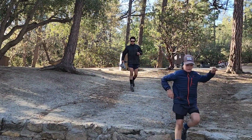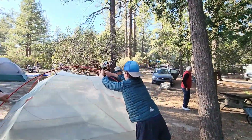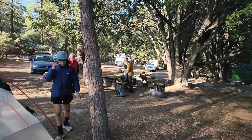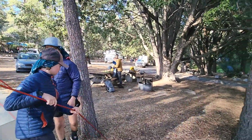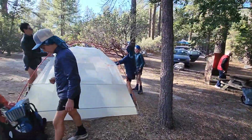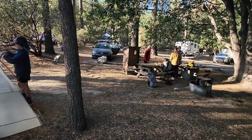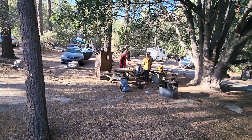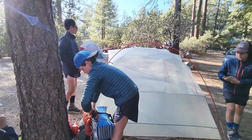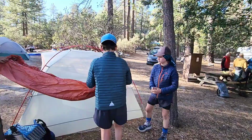Apparently this one is reserved. All right, so the laundromat is closed, we just found out. Frank is actually waiting for us to set up our tent. These two guys just let us squat on their campsite because it's the only one that's open that's not in the hike and bike section, which is already filled up and has a bunch of hills. So we're camping next to these guys tonight on their spot. And we're still going to go downtown and check it out, even though we can't do laundry.